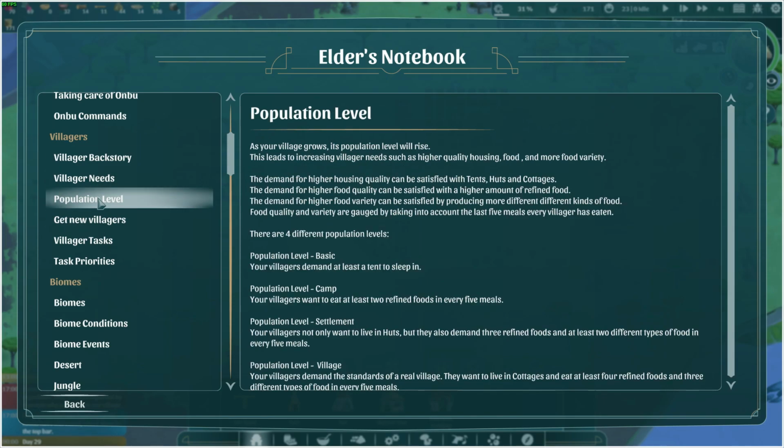Let's see. Population level. As your village grows, its population level will rise. This leads to increasing villager needs, such as higher quality housing, food, and more food variety. The demand for higher housing quality can be satisfied with tents, huts, and cottages. The demand for higher food quality can be satisfied with a higher amount of refined food, and the demand for higher food variety can be satisfied by producing more different kinds of food. Food quality and variety are gauged by taking into account the last 5 meals every villager has eaten.